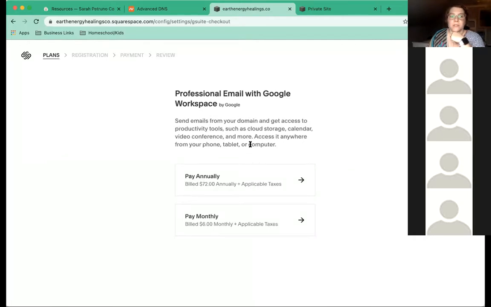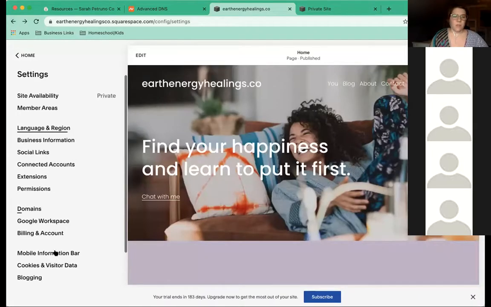And so this is what I do and use, but I don't have it integrated to Squarespace because it wasn't available when I started. So I use Google Workspace, but it's a separate login. So it's kind of nice that they have it here. But again, I like having more access and being able to change things. So I have it separately and then I've linked it up, but you can go in here and it's $6 a month per user to do that. I don't even know how to get out of here. Let's go back. But I do use Google email for my emails if you want to do that.